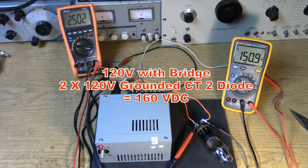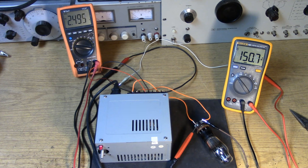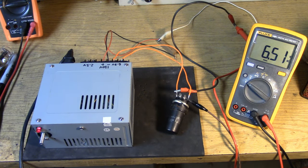The other nice thing about using the transformers like this is if the secondary has split secondary, 220 volt secondaries, in other words, like this one does, you can operate it with a bridge, and now we'd have 300 volts. So it might be possible to put a choke in there and drop it down to like 270. You might get away with that with this tube. But if you go to a larger tube, like a type 10 or a 210 triode, this might still work for you. Now, since we have 6.3 volts available, it's probably best to bring it out and put that on a couple of terminals. That will allow the power supply to be a lot more valuable to you, because now you can use it with all those 6-volt tubes that you like.